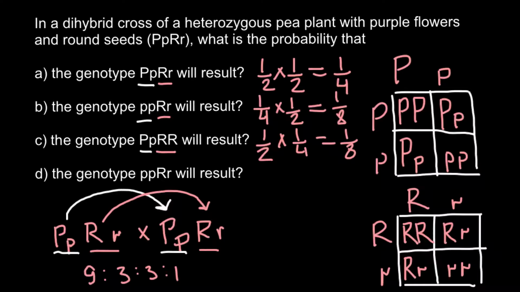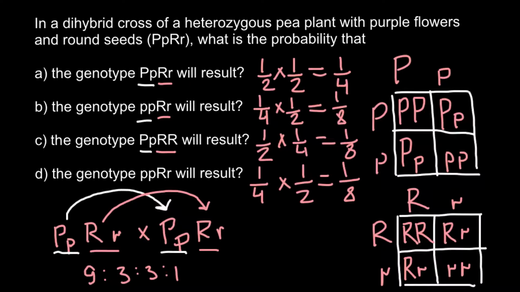And now, what is the probability for this genotype, that is small p small p? This is 1/4, and heterozygous genotype, that is 1/2. So the probability is 1/8. So as you see, there are some genotypes that are not listed here. For example, small p small p and small r small r, we have to multiply 1/4 by 1/4. Or for example, capital P capital P and capital R capital R, also 1/4, we have to multiply by 1/4.